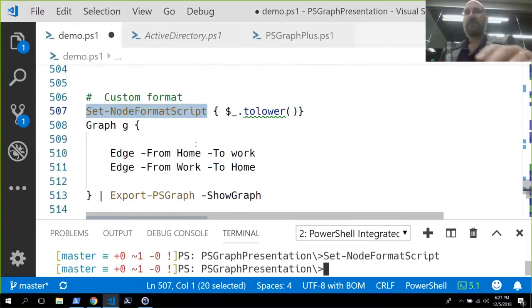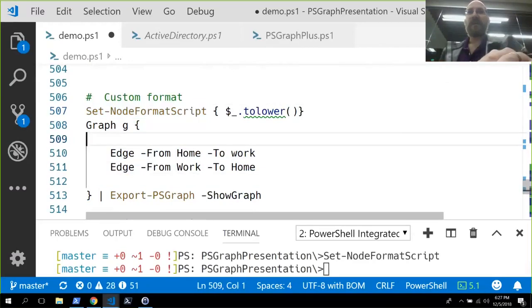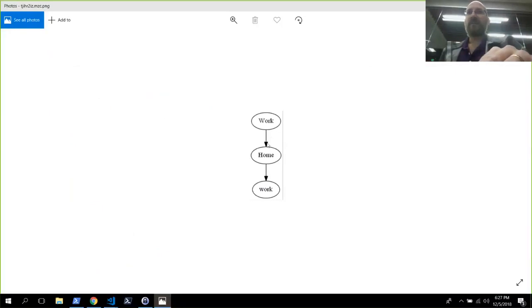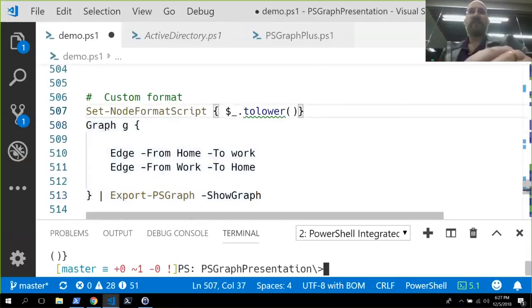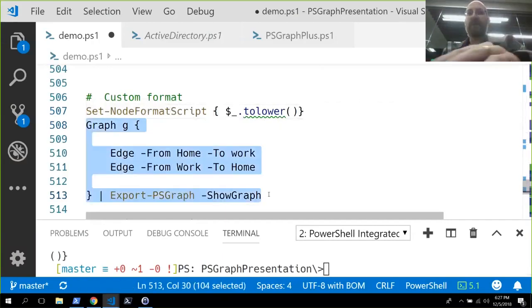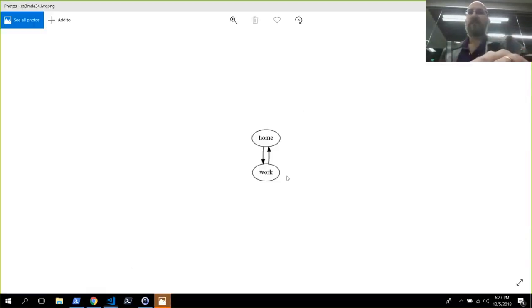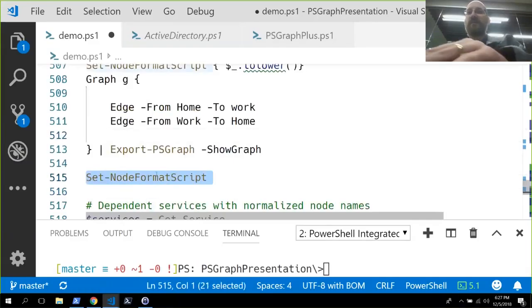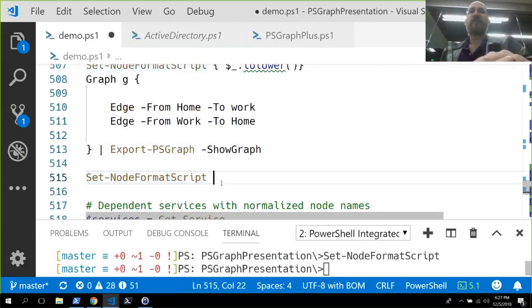Show my problem set. So here I've got my cases mismatched. Like I hand typed it, I fat fingered it. It created both nodes, but I actually want this to be one node. So I'd add the to lower on here as a way to interject custom formatting, and it now will lowercase everything. Now the problem is it lowercases everything, but you could add a custom label to do whatever you wanted. And if you ever need to reset it, you can just set node script by default, and it goes back to normal.